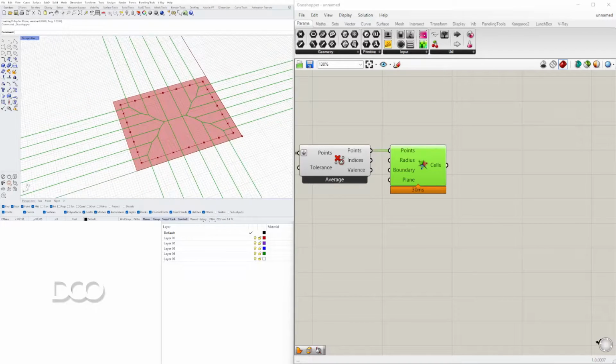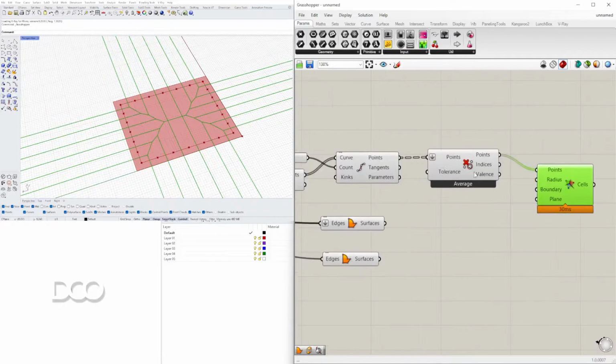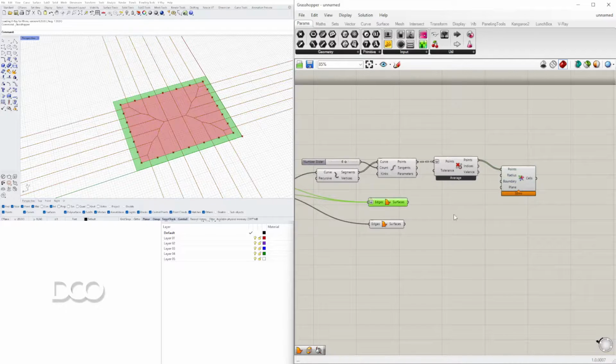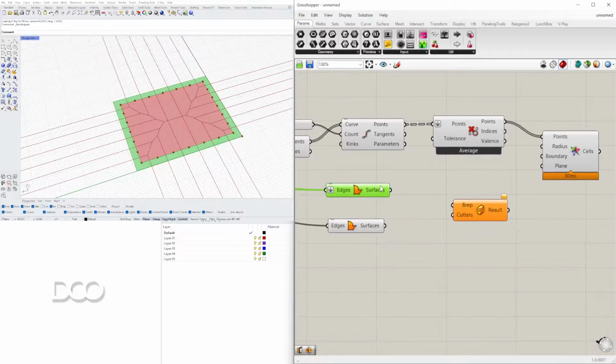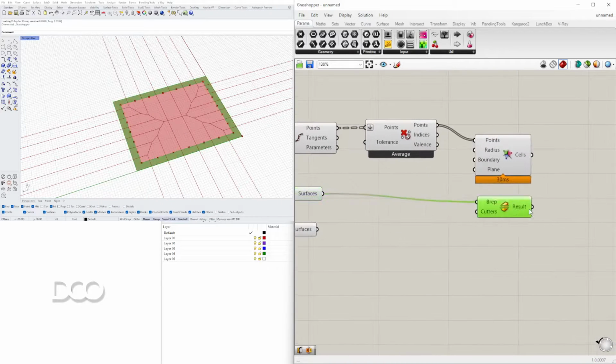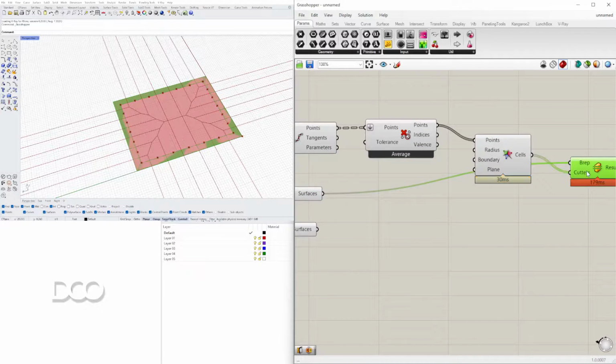There are 2 ways to do this, and let me show you those 2 different ways. When you have these cells, we can technically just go to this surface and go to Split, and we'll go here to Split BREP Multiple. And so we'll take this surface and we'll plug in those cells as the cutters.